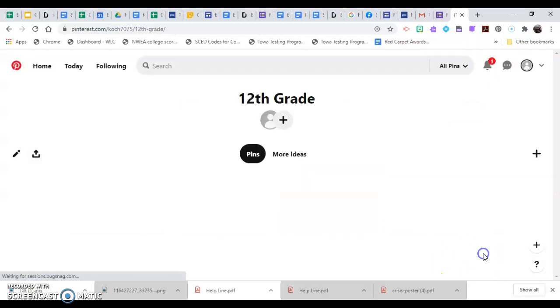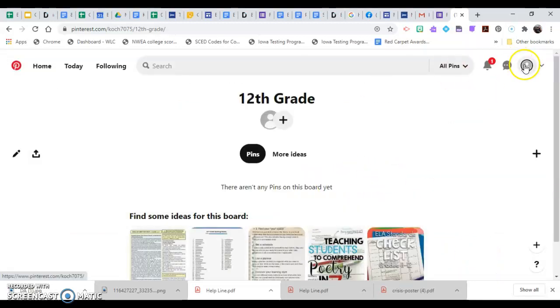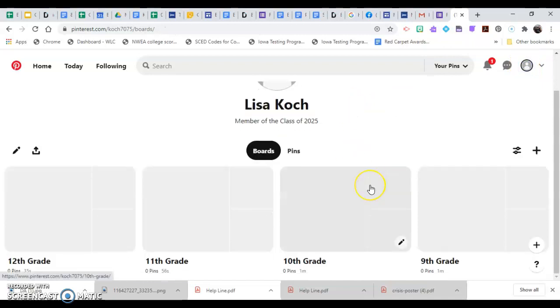Okay, I'm going to get out of here, and I'll click back on my person, and I am now going to see how I have a blank slate of 12th grade, 11th, 10th, and 9th, and this is the framework for my portfolio, and it will also be a very good platform for me to monitor over time what I am submitting and what I'm going to prioritize for my life as a Belle Plaine High School student.